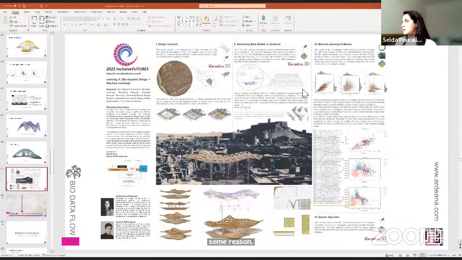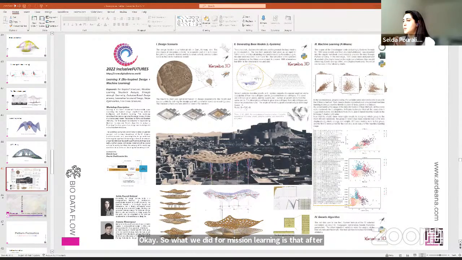Okay. So what we did for machine learning is that after the Karamba stage, which was generating thousands of alternatives, we recorded this data in an Excel file.